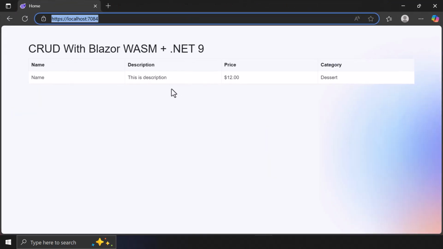Okay, as you can see, we are able to show the data from our API successfully. In this case, there is only one data. Good. And especially for price, we can see the format is currency. Even though when we store it in our DB, it's only 12 in here, this is formatted automatically to be currency. And then next, we are going to have a create function. Okay, so close it.